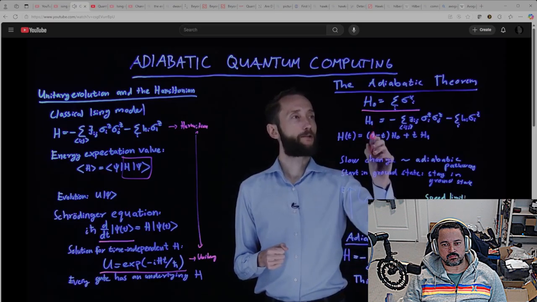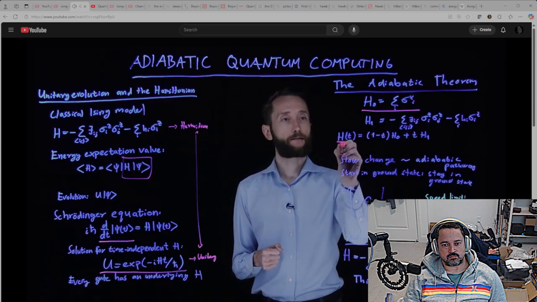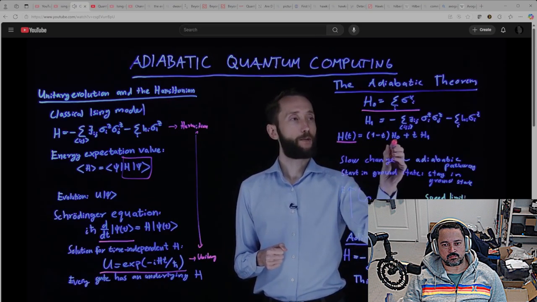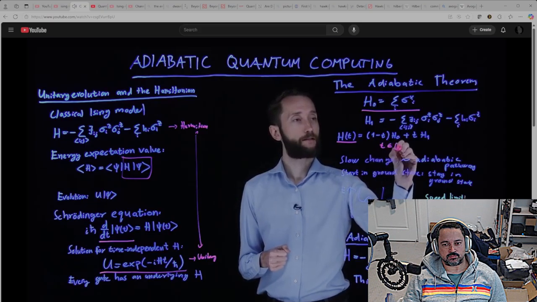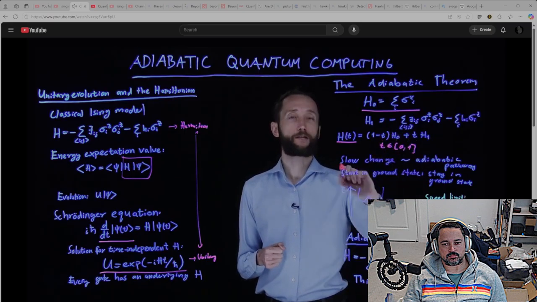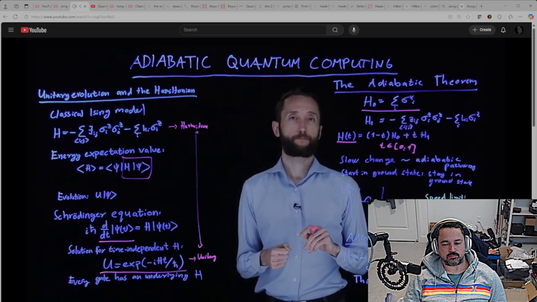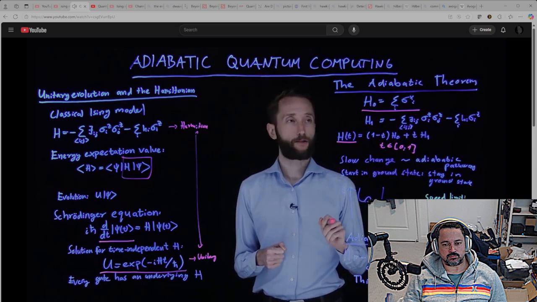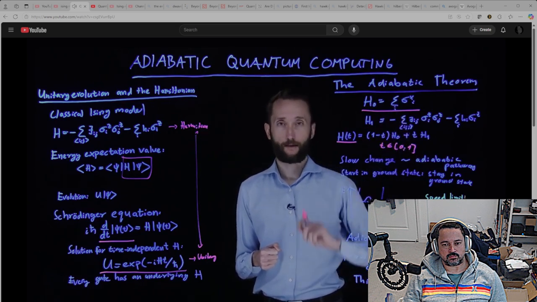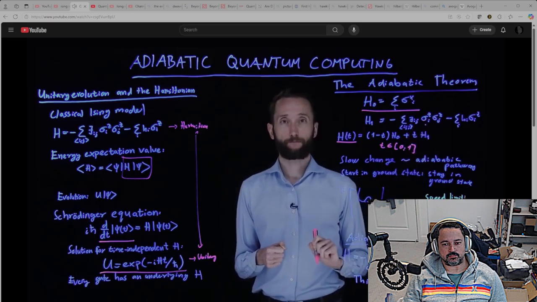Now we can take another Hamiltonian, for instance, our classical Ising model. And we can take a time-dependent Hamiltonian, which mixes the two. So t starts at 0 and goes all the way up to 1. So t equals 0 is just the transverse field, and at t equals 1, it's only the classical Ising model. And if we change this time sufficiently slowly, and we start in the ground state of this Hamiltonian, then we end up in the ground state of this Hamiltonian.